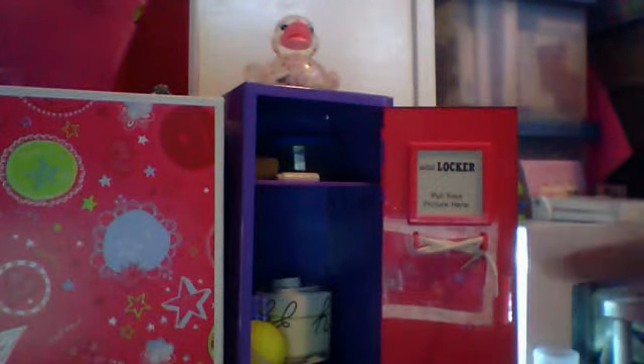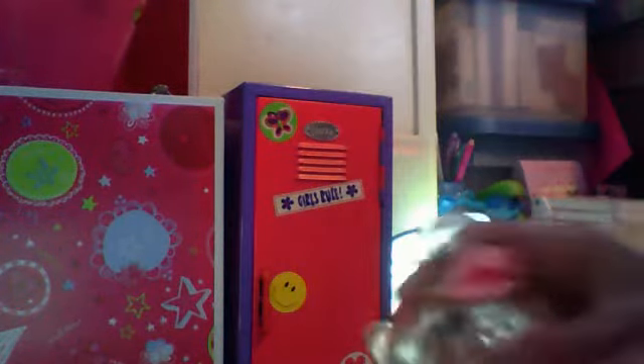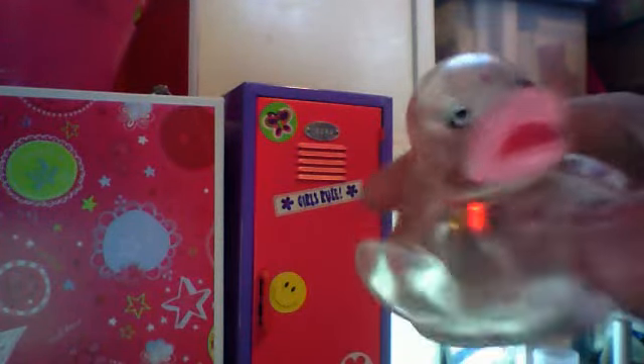Then there's McKenna's room, which I'll show you in a minute. But on the other side of the office there's a locker, and I'm just going to open it so you guys can see inside. It's just got a couple of erasers, movies, box crayons, and a couple of other things in there. And then on top is this little candle duck — it lights up. And then right here there's gazelles and stuff inside — this is the box from the salon center.